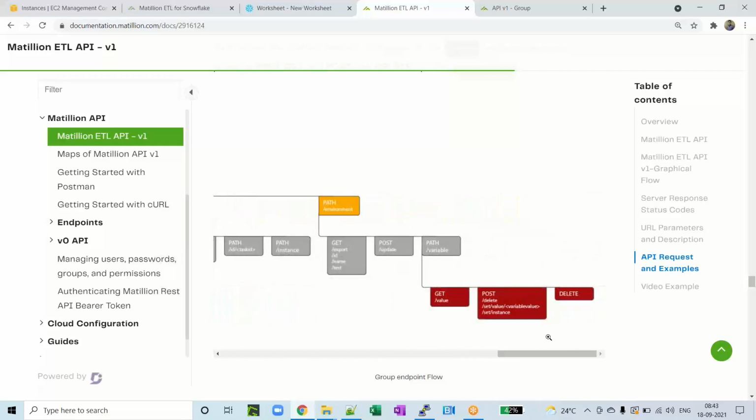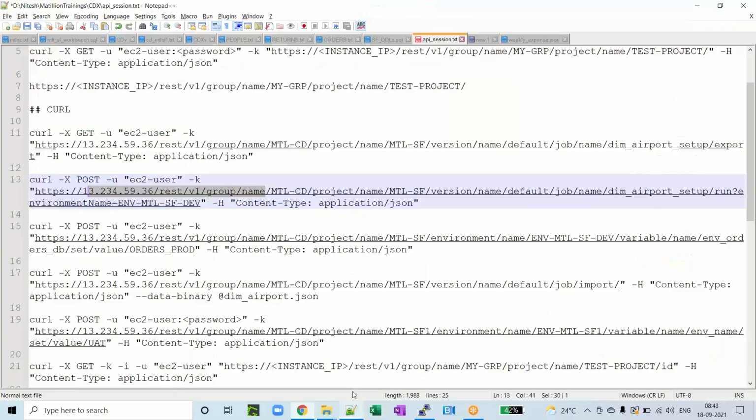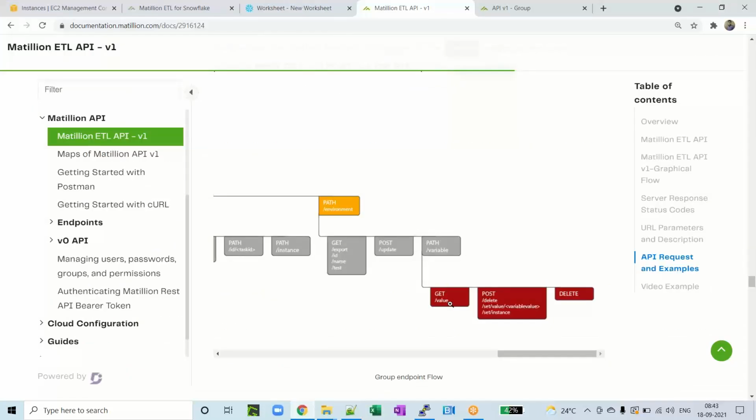And again, if you go back to environment, right? Environment level. Within that environment, we can do these things. Set the value of a variable. Right? So within environment, we have that variable, correct? Slash variable. If you see here, within the environment we have variable, correct?